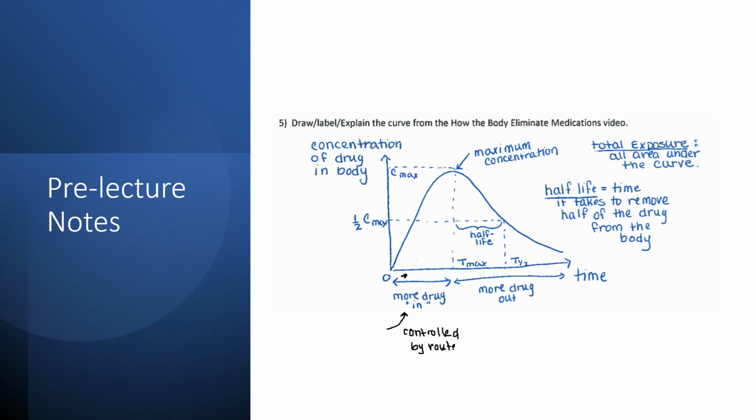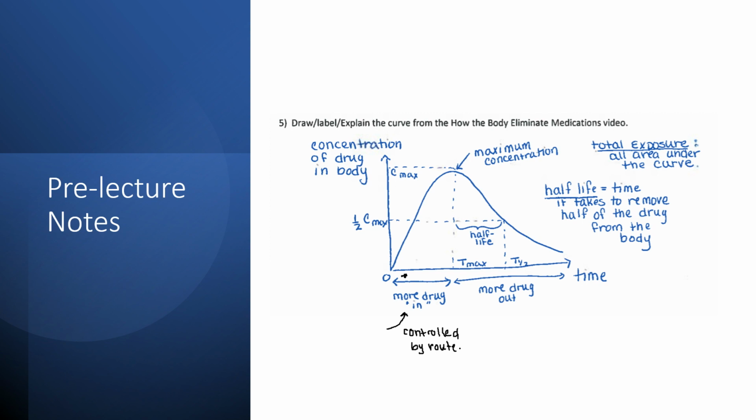So if you give a medication orally, it takes some time for that medication to work its way through the digestive system and be distributed into the body. And that's the curve that is shown here. It almost looks like a bell curve, though not quite, because we know the bell curve is asymptotic. This one is not. It starts truly at 0, 0. We also know that the bell curve is symmetrical, and this one is not. It goes up more quickly than it comes down.